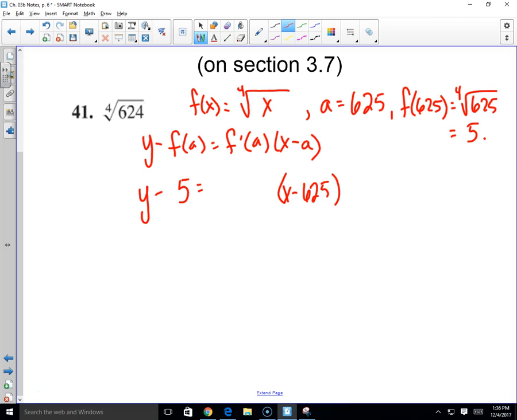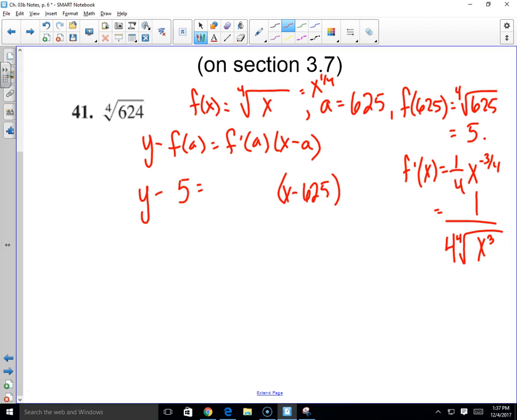Don't we also need the derivative though? So now that we have a function, what would our f prime be of the 4th root of x? 1/4. Good. Rewrite this as x to the 1/4. Bring down the 1/4, and we get x to the negative 3/4. Be nice to your brain. How do we rewrite what that really means? Square root. Ooh, careful, not square root. 1/4 times the 4th root of.